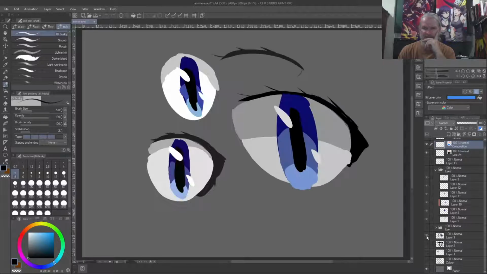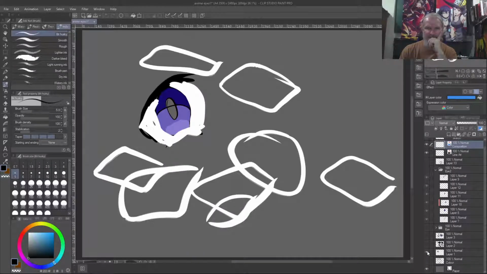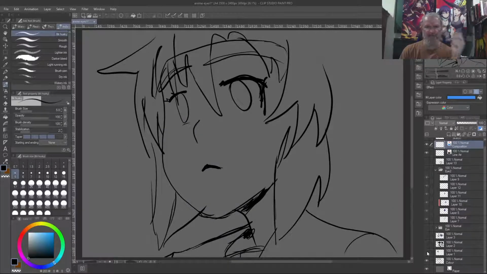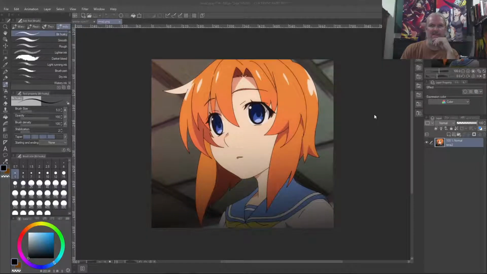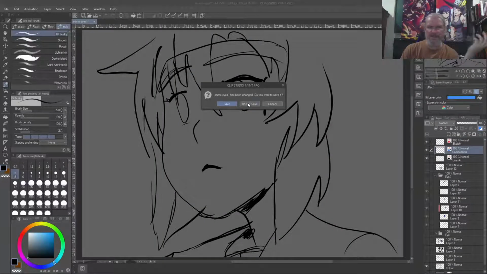And then there are other ones. I've got a bunch of stuff that I worked on earlier today, and then we've got these. Those are mostly examining shapes. And this is kind of just offhand. I was working from a reference of Rena from Higurashi. Let me pull that down. Yeah, I was working off of this as a reference, and just kind of outlining it, looking at the side of that, and the whole thing there.